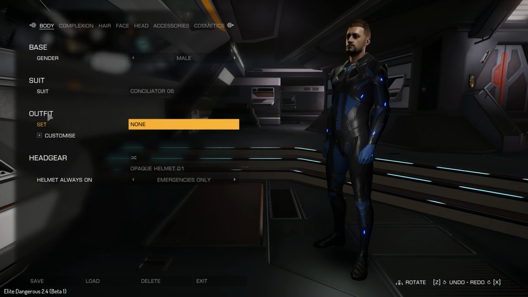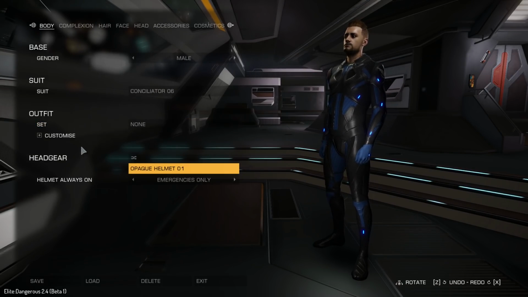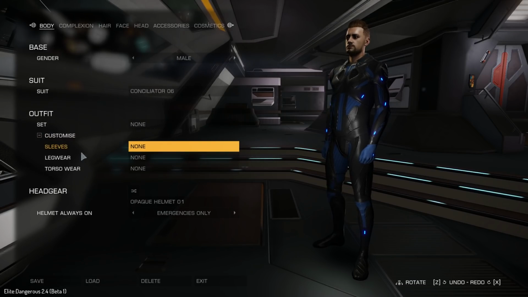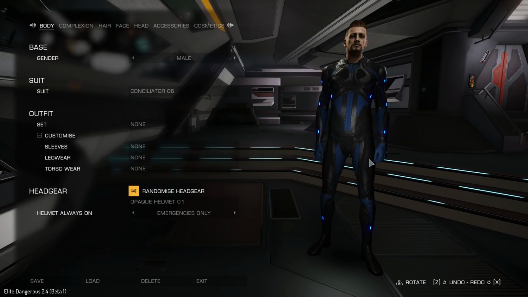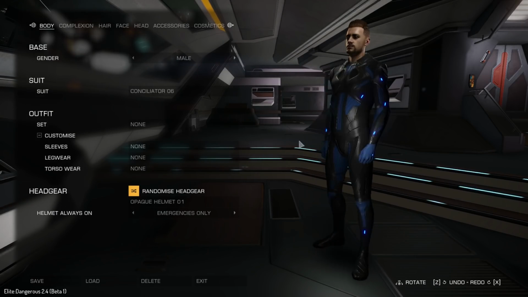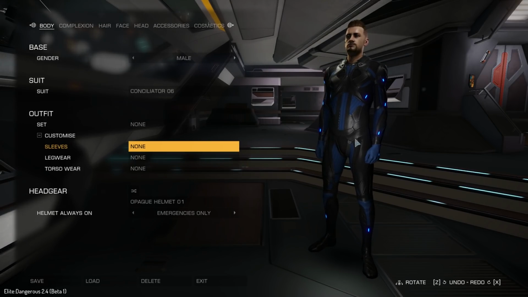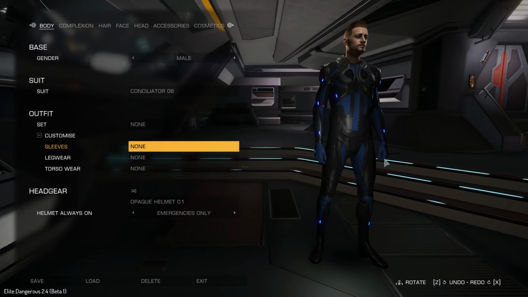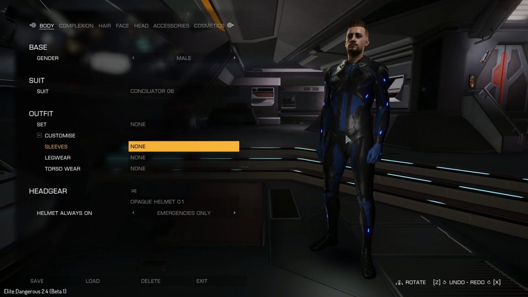What else I have noticed, we now have an outfit section. Nothing in there presently, but what I have spotted is you can customize, and it gives you sleeves, leg wear and torso wear. What I am suspecting is either it's going to allow you to customize what individual parts of flight suits you have, or I am more leaning towards this being something that you're going to be able to wear over your flight suit. Maybe a combat jacket, some combat trousers, harnesses, this, that or the other. Maybe some body armor. We don't know. But it seems that we're getting way more customizable options coming in for our commanders.